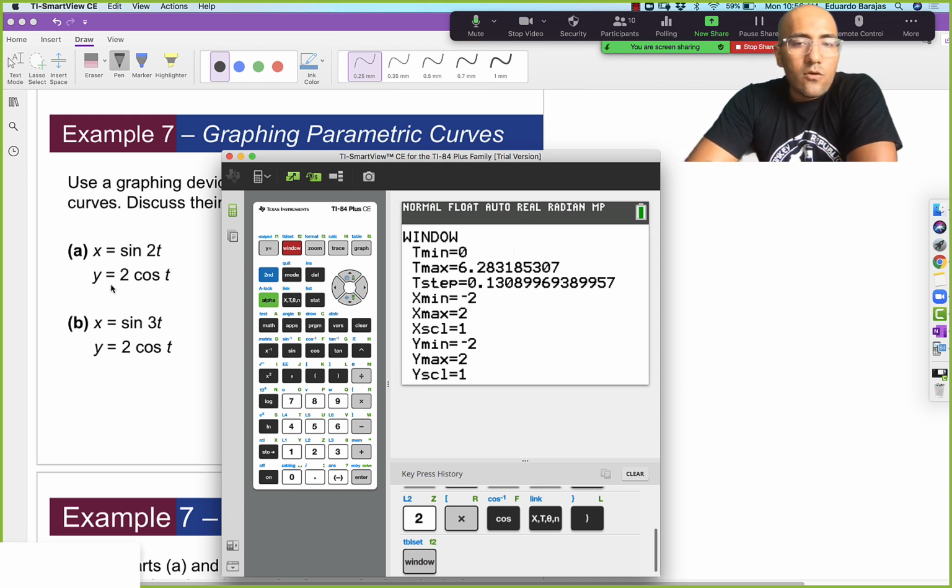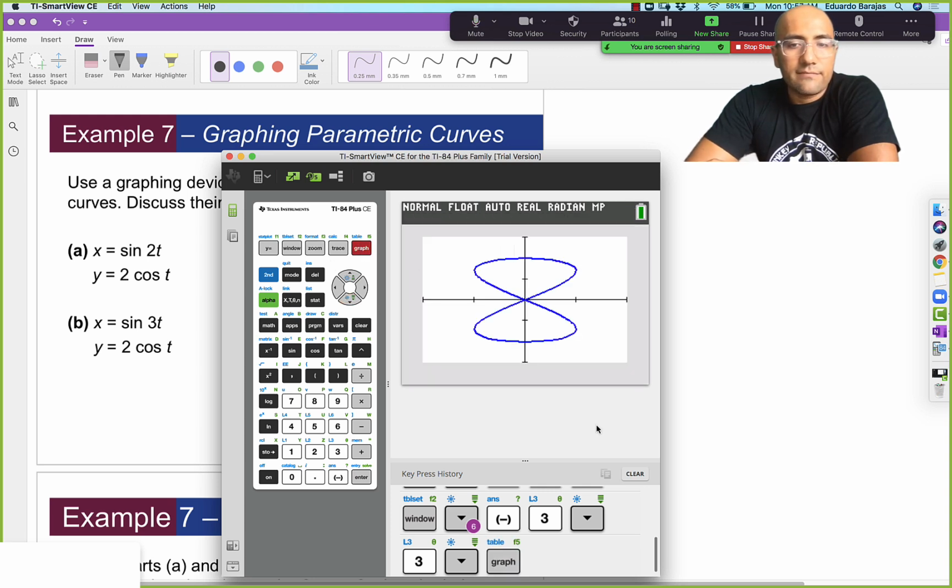Now, for the x and y, that's going to be a little trickier. The x-coordinate is going to be bounded between -1 and 1, because the sine function is bounded. The y-coordinate is going to be bounded between -2 and +2. So let's pick some values. This should be fine for the x, and let's make it -3 to +3 for the y, just to make sure we capture everything. We can always come back and guess and check different things. So graph it, and we get that, like an hourglass symbol.